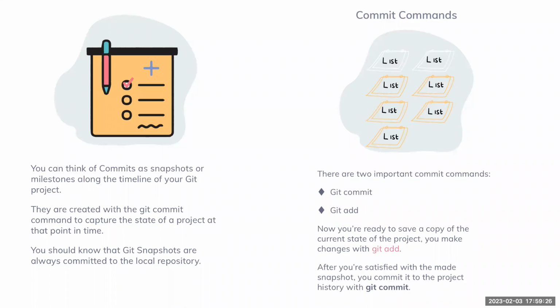So when you are committing something, you can treat commits as snapshots. You are aware of snapshots, right? The exact replica of whatever you have done.